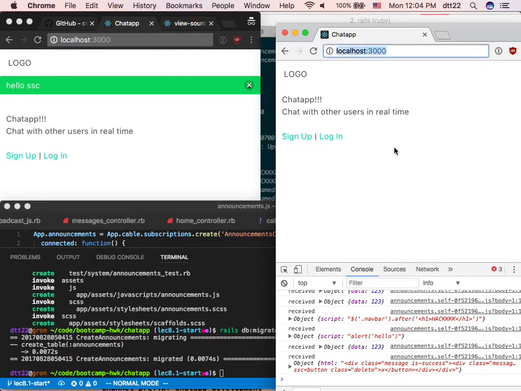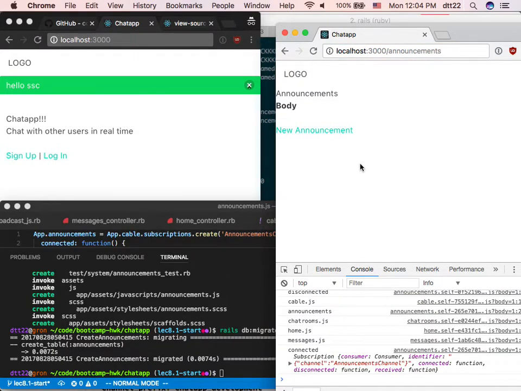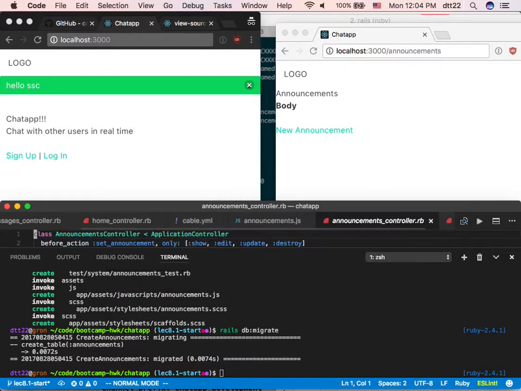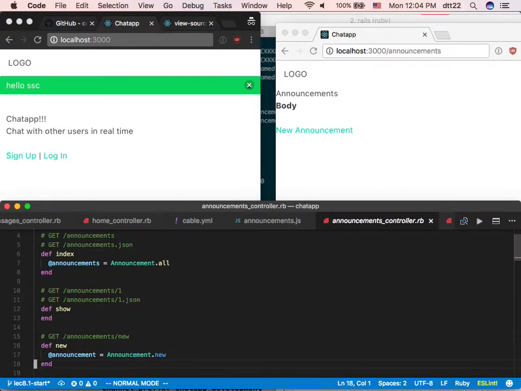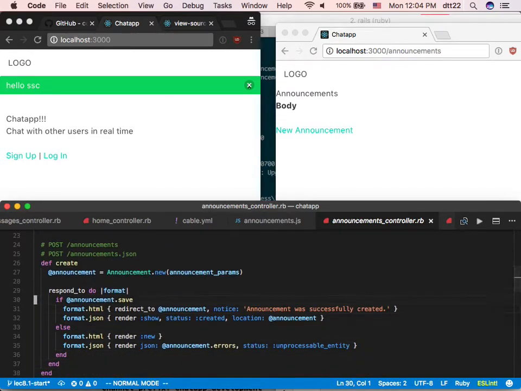let's check this out. I now have announcement because they add this in my routes. I'm going to go to announcement controller. Note that I can learn a lot from this. But what can you do after people create an announcement? After saving here, what should I do, guys?